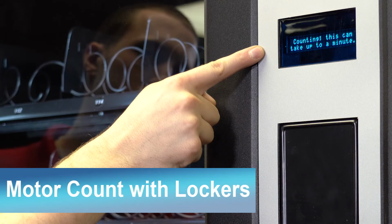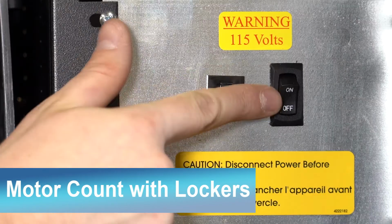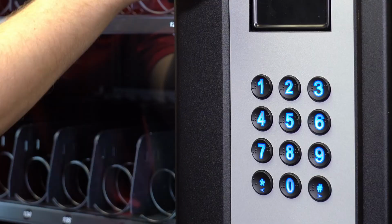Next, perform a motor count. Power the machine on and go into service mode. When navigating service mode, pound and star will move you through the screen options left and right. 0 is enter and 8 is back up.